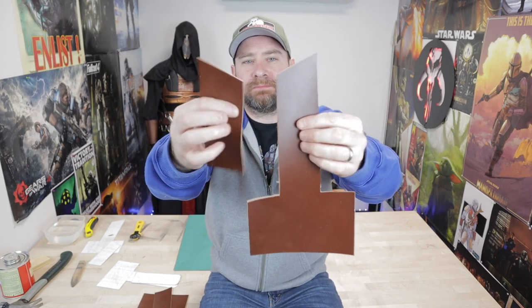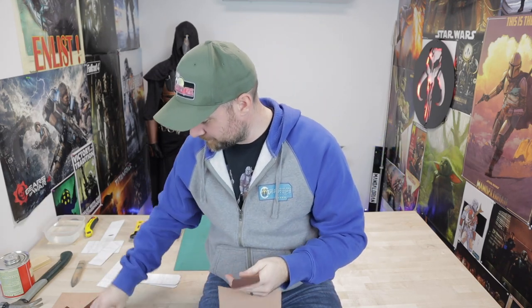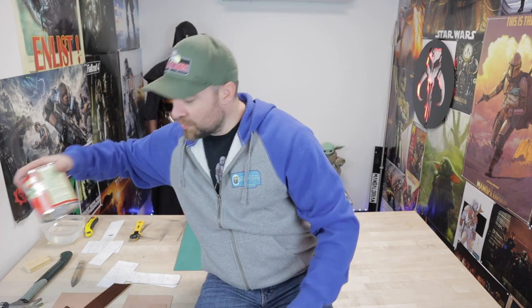Pieces cut out here. You can see how those are opposites because they're gonna be layered on top of each other like so. I got my round one cut out. Obviously we need to make sure that we glue this on correctly, and then we'll get this matched up, and we'll probably use some sandpaper to radius off these edges a little nicer. Anyway, the next thing we got to do is get out our Barge glue here. And I will show you how I go about gluing these up. And hopefully all this will make sense as I get going here.